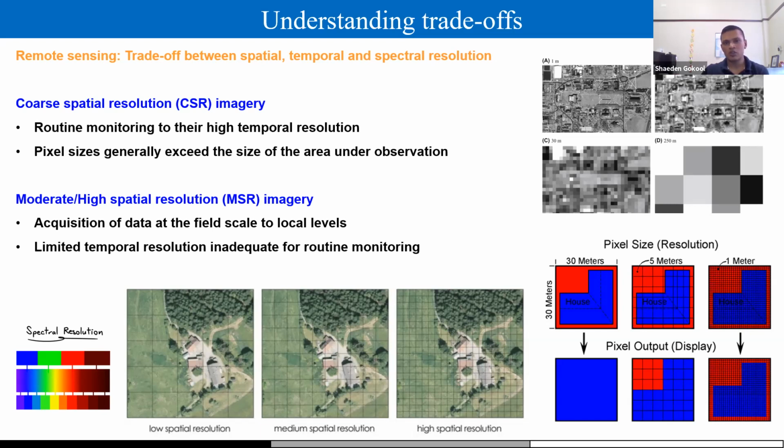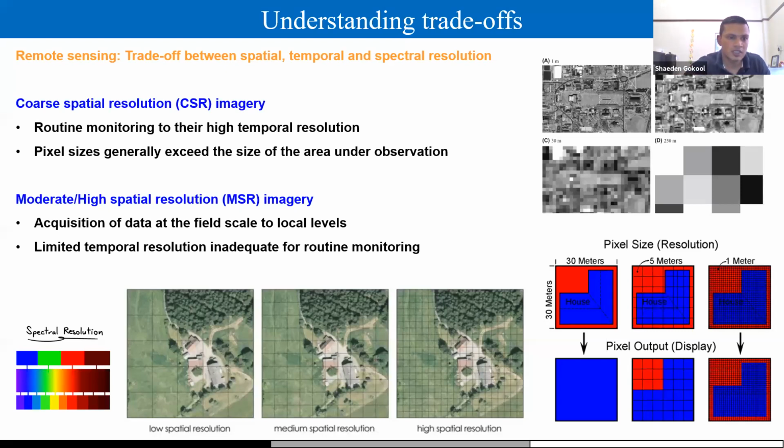Something that is not too much of a concern if you're looking specifically at hydrological data is spectral resolution, but it does come into play with things such as land cover mapping, which often is the backbone of many hydrological modeling applications and interpreting data. So it's important to understand some of the challenges with spectral resolution. So spectral resolution is essentially referring to the amount of information captured within the electromagnetic spectrum by the specific sensor.